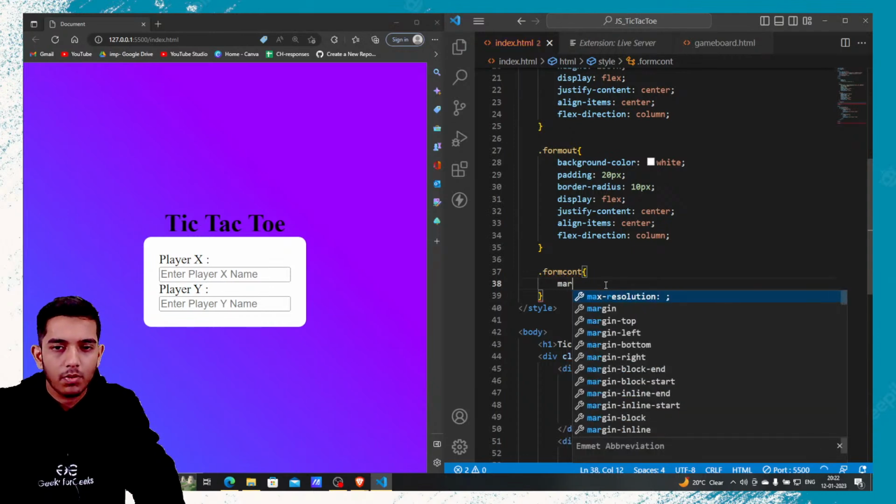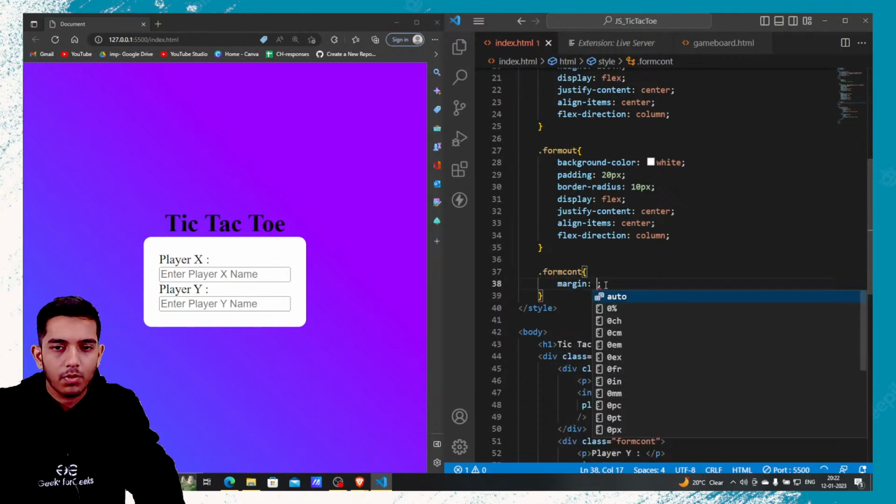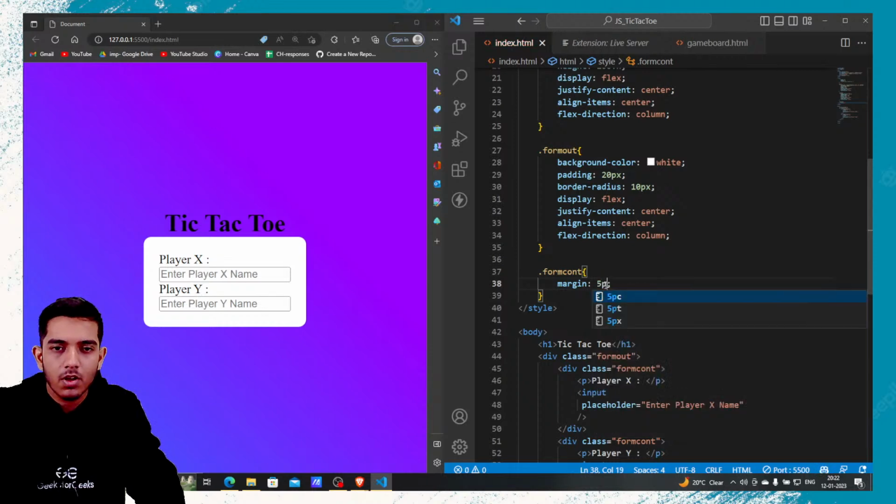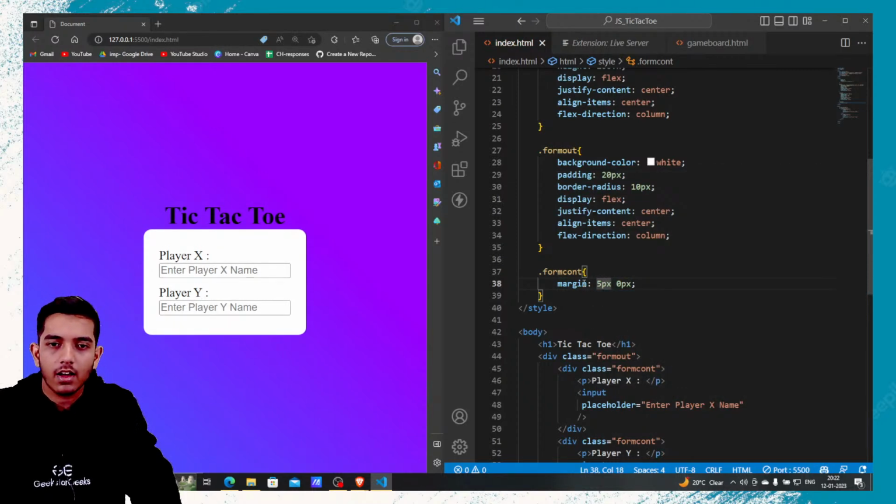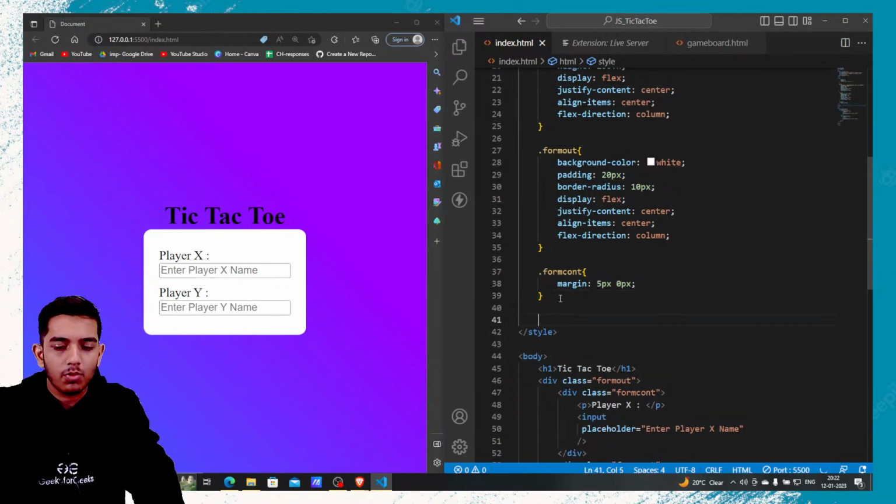So we can give some margin from top and bottom, so 5 pixel from top, 5 pixel from bottom. And yeah, we have given some margin, and we'll just style them later on if it is required. Okay, so now just target the p tag inside the form container. For that we can write form cont p.